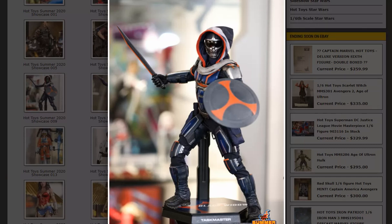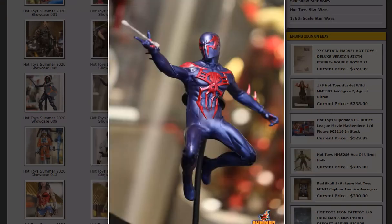I hope it gets made. I hope they put it on pre-order before the movie comes out, too. I'd hate to have to wait until November. I hope that within the next couple months here, they start putting the Black Widow figures on pre-order, because this is a rare opportunity when they can actually have the figures come out not that long after the movie's release because of the huge delay. So if they don't take advantage of that, I'm going to be very upset. But nonetheless, Taskmaster looks awesome. He's a must-have for me if he does end up going on pre-order.